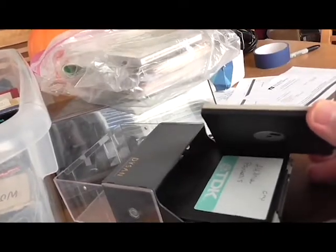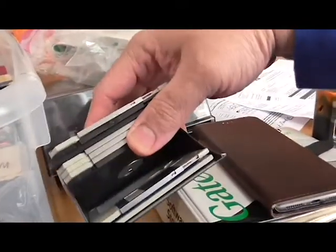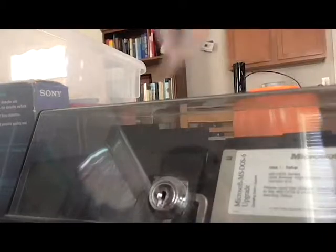And there's just a bunch of stuff. Just file disks. BJM. Maybe those are the initials of the guy I got all this stuff from. I'm not sure. Well, that's cool. And I got all these used Jaz discs too. I bet they're not completely blank. They might be, but if they're not, that'd be cool. I can see what's on them. All right. Well, guys, that's it for now.